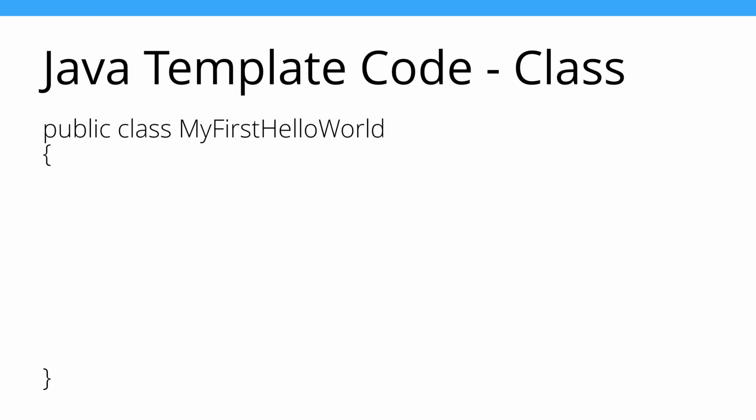So we have those two reserved keywords, public and class, and the word after class is your class name. Now, everything inside of the class MyFirstHelloWorld is going to go inside those two braces. You're going to notice that they face a certain direction. So we call the first one an opening brace. Okay, it's opening up.